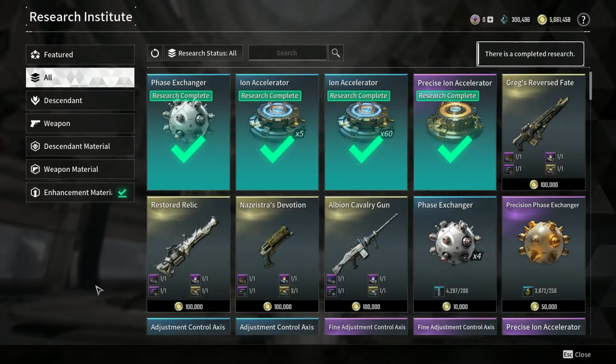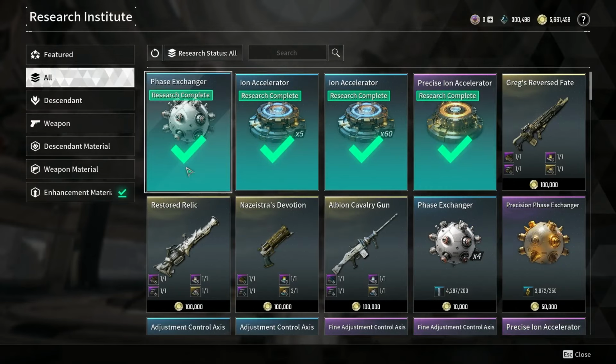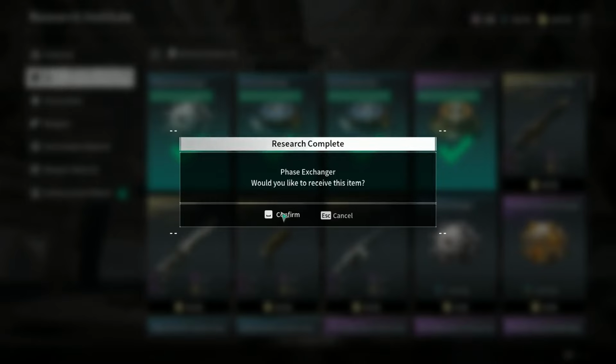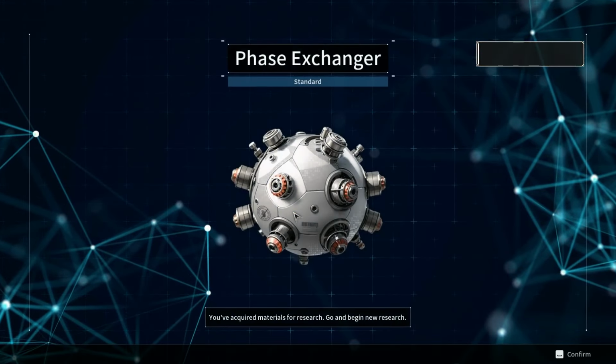For my next tip, we have a crafting tip. One thing that is very important is to always have these things going off cooldown. As you can see, I have phase exchangers, ion accelerators, precision ion accelerators, just a lot of different things. And each of these individual things gives you a ton of benefit, mainly with different resources that are going to be usable in the future.